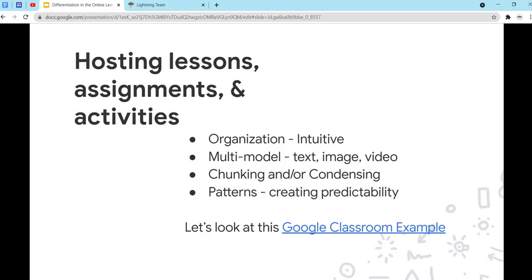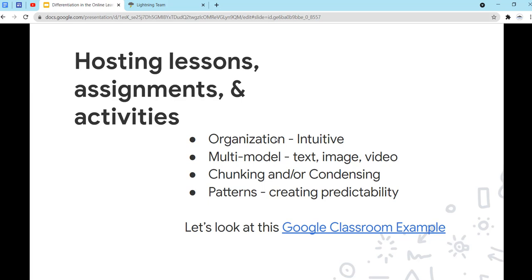So the second piece is you have your launchpad, but the biggest component of your online environment is where you host your lessons and your assignments and your activities. Wherever you do that, we've already talked repeatedly about multimodal: text, image, video. What's also helpful is organization. Is it intuitive? In the social studies example that we just shared, you could see it was very organized.